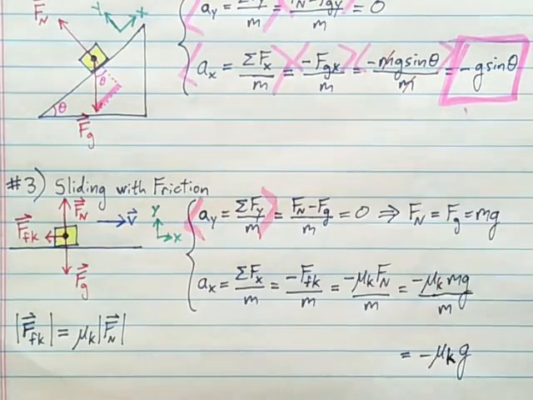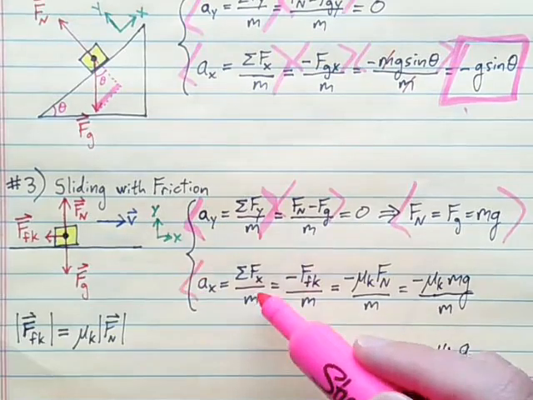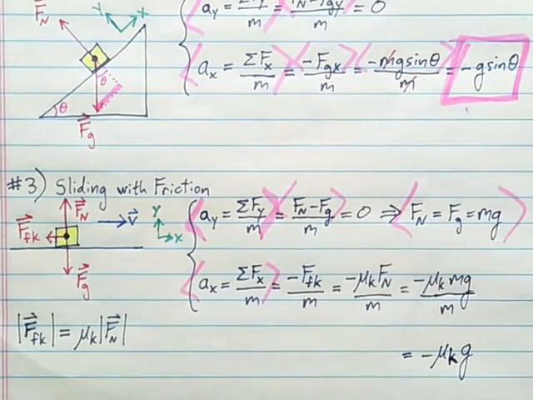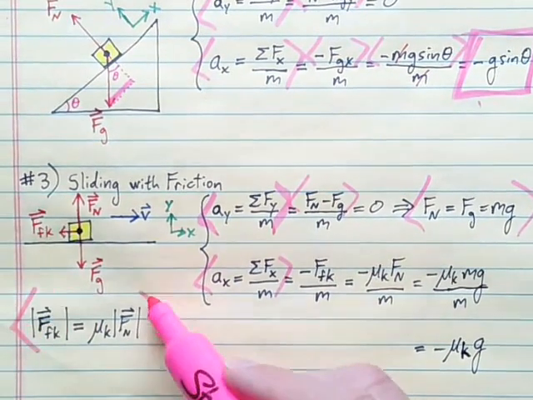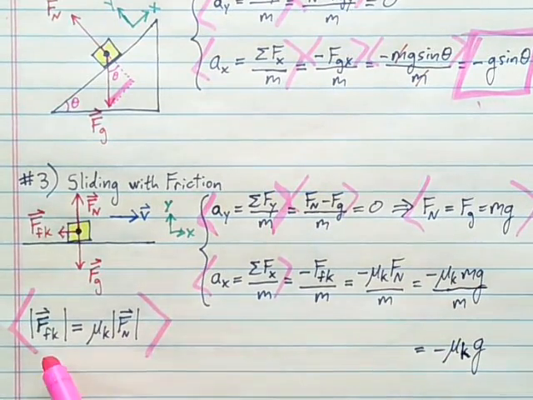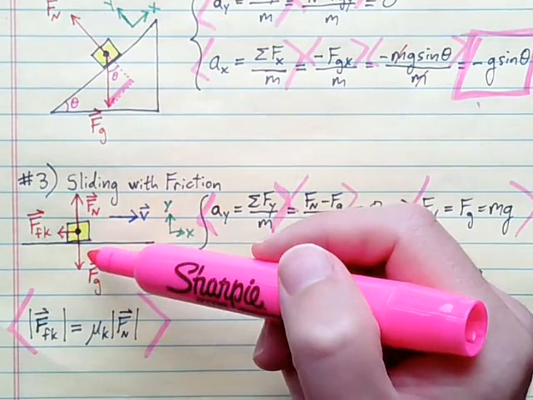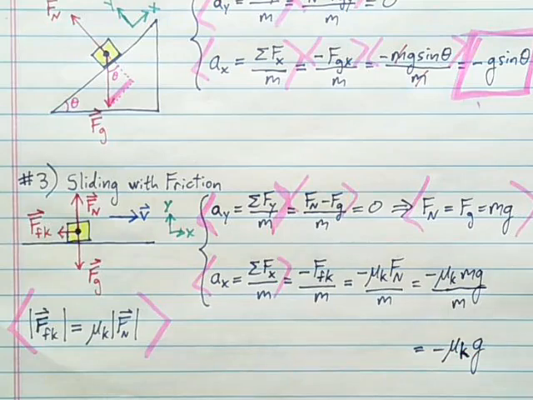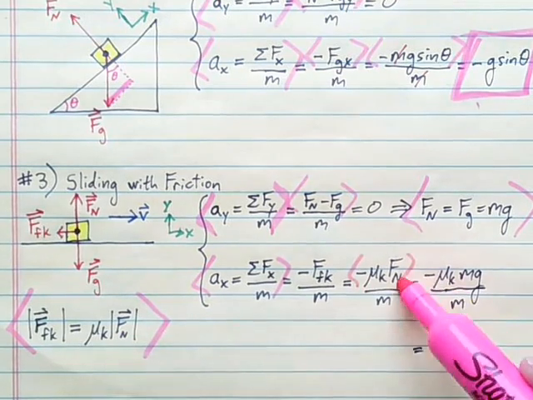State your equation, show the sum of terms, reach this conclusion here about the normal force and force of gravity being equal. Restate N2L. Now here, for handling that force of kinetic friction, you also need to always state the equation that we use to calculate the value of kinetic friction. That'll be the coefficient of kinetic friction, mu k, times the normal force, the contact force between that object and the surface with which it is experiencing friction. So state this equation on the page before you plug it in there.